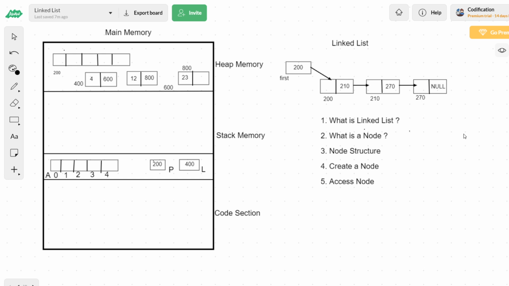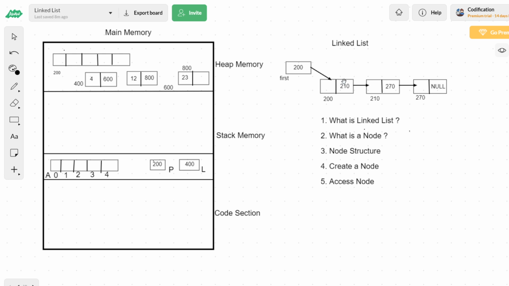Coming to the pointer to the next node, what is the type of it? The type of the first part is any type, because it is a data part, so you can have any kind of data: integer, float, character, or double. Coming to the pointer to the next node, you have integer pointers, float pointers, character pointers, and null pointers. There are many types of pointers available, so which type of pointer should you take? What is the type of this pointer to the next node is the next question.